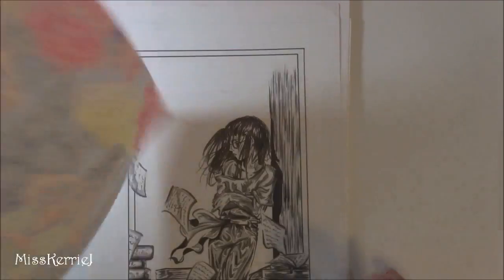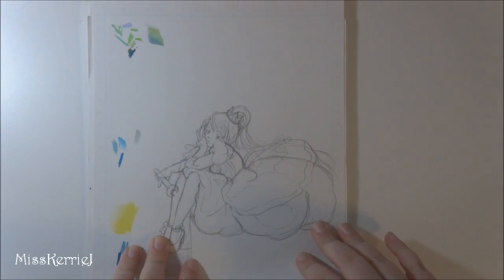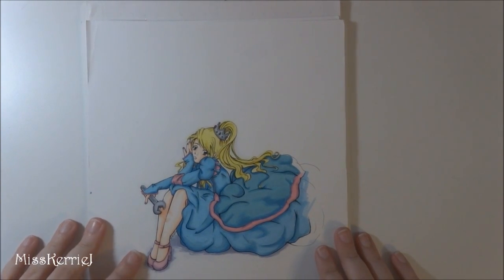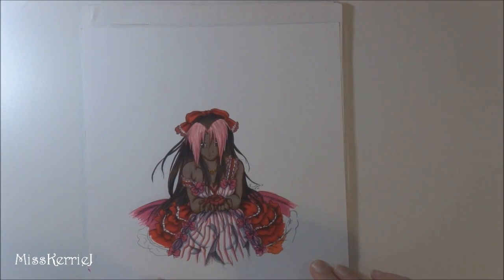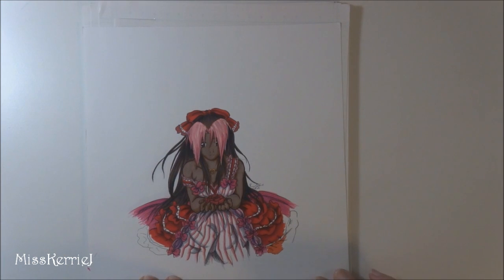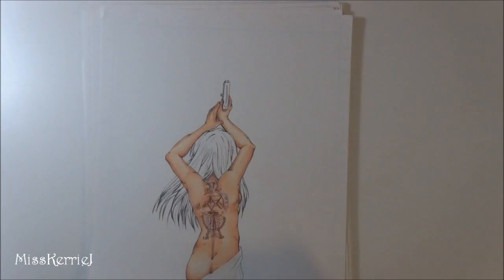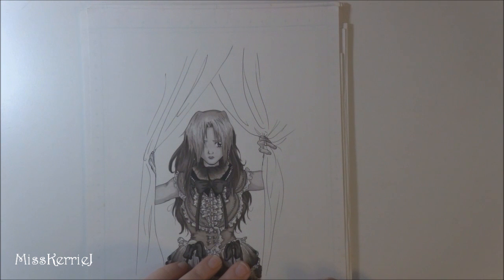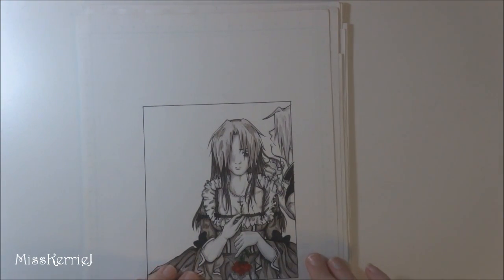Getting to the bottom of the pile! Winry in a princess dress — this is colored with Neopikos. Rose in a princess dress. You can see the princess thing started really early — I just really like princesses. These were done for somebody I knew on DeviantArt who really liked Rose and Ed as a pairing, so I would always draw art for her. I actually still really like this drawing.